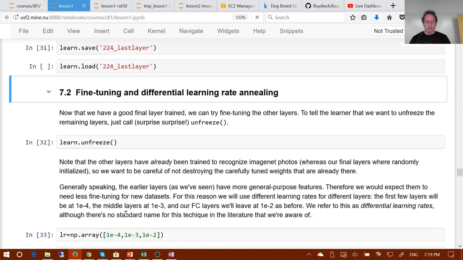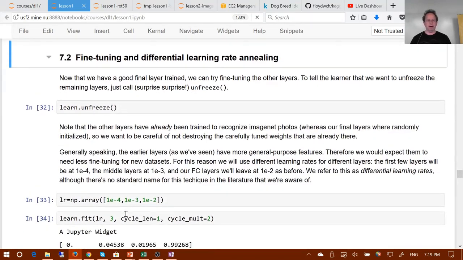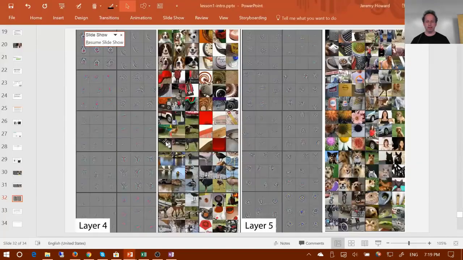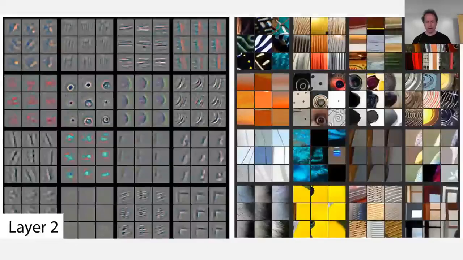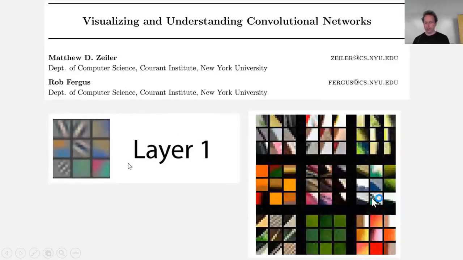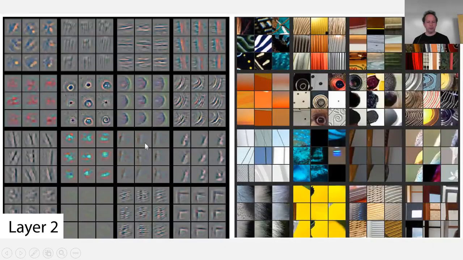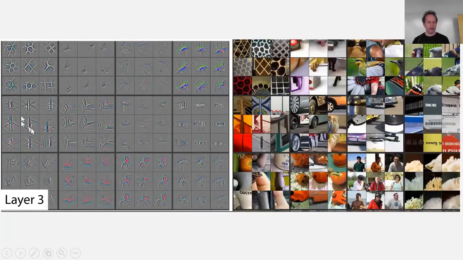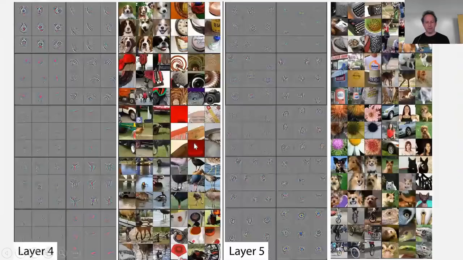Okay. So before our break, we'll finish off by talking about fine-tuning and differential learning rates. And so far, everything we've done has not changed any of these pre-trained filters, right? So we've used a pre-trained model that already knows how to find, at the early stages, edges and gradients, and then corners and curves, and then repeating patterns, and bits of text, and eventually eyeballs, right?